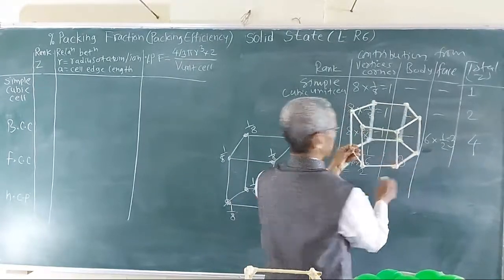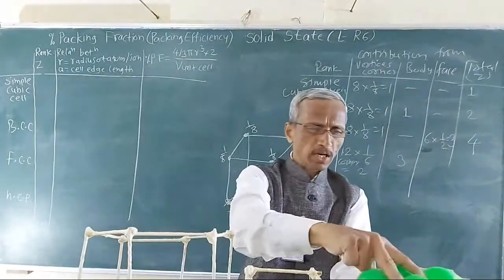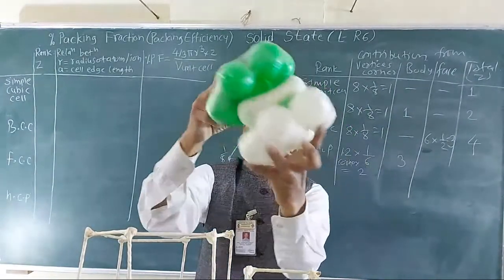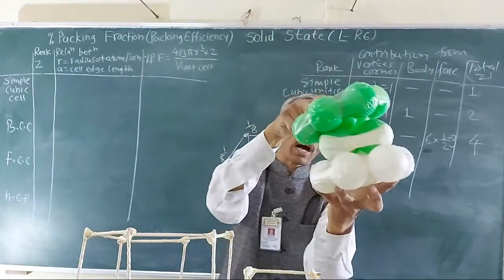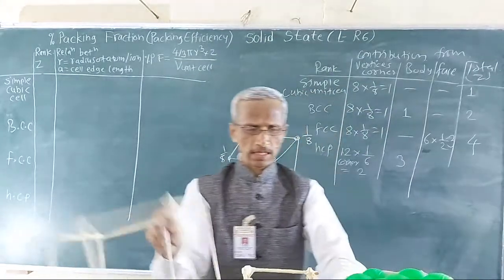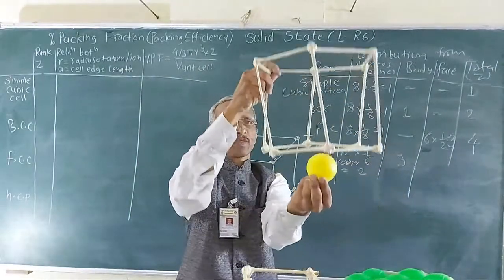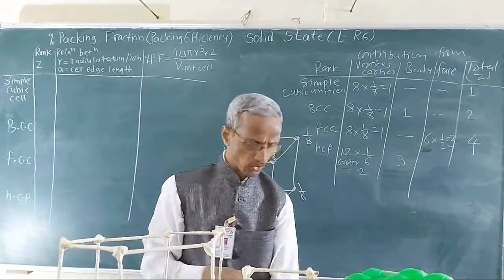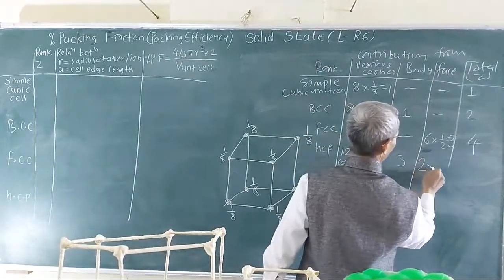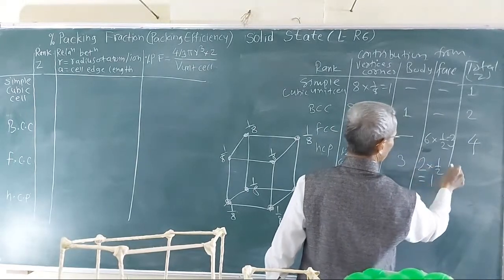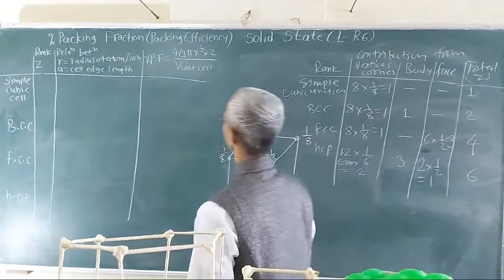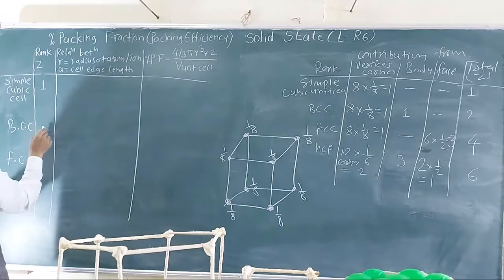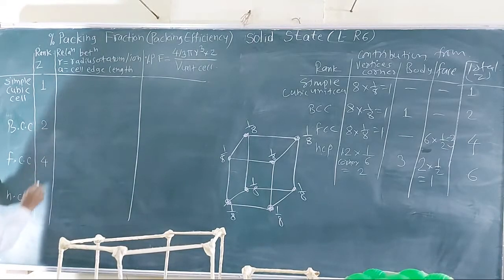And again, in this case, as you observe, at the top face there is 1 atom, and below there is 1 atom, or ion. So here one can show this, like this and this. So the face contribution is 2, and each is common to 2, so 1 is the contribution. It becomes 6. So we can write here, for simple cubic there is only 1 Z, that is the effective Z. There are 2, there are 4, 6.